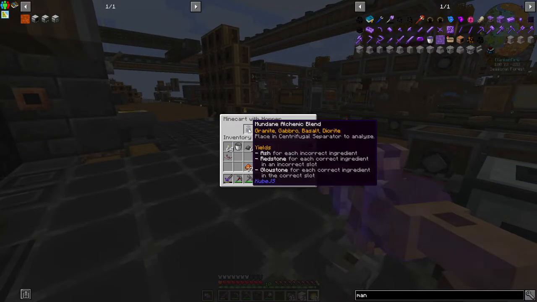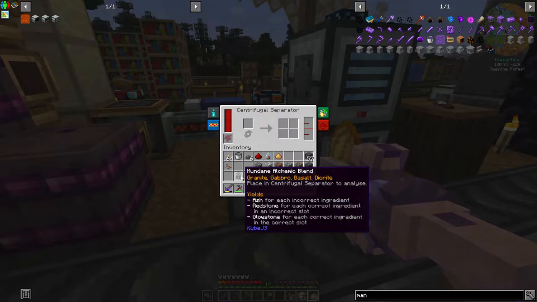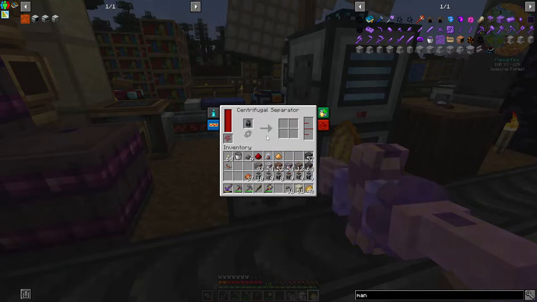Okay, so ash for each incorrect ingredient. So if we had everything incorrect and only 1 ingredient correct on the first one, the second one had 1 glowstone, which means 1 item is in the right location. I'm guessing we're gonna have some duplicates, so let's throw this in here. Okay, so we have a glowstone. So one redstone and one glowstone. So let me see. I'm thinking gabbro. So I'm pretty sure gabbro is in the correct spot. So we got that one figured out. And then we have a redstone, which means it's the correct item, but just in the wrong location.